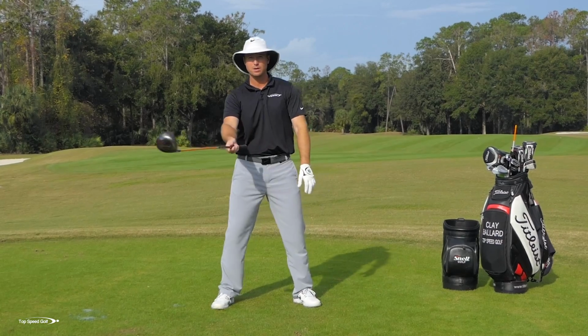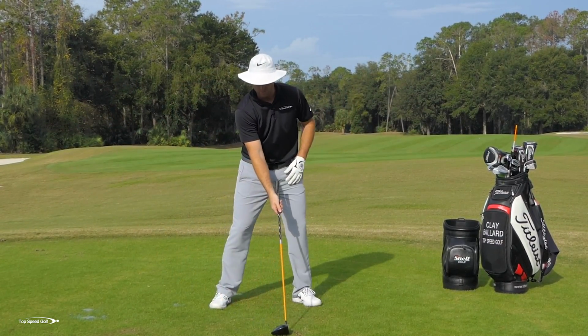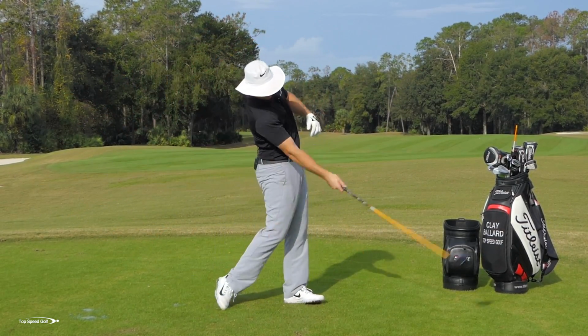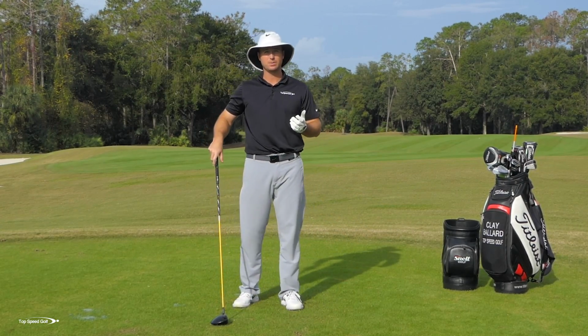Now all we've got to do from these baseball swings is just tilt everything down to where the golf ball would be, and now we can get some good lag. We can release that club out in front and increase our club head speed with just those right arm only drills. So do 5 or 10 of those. That really helps us sequence up your body.